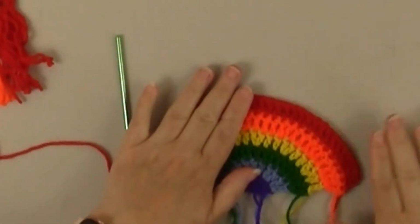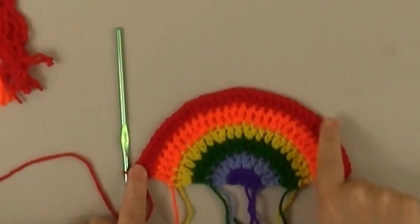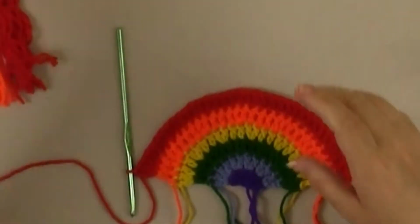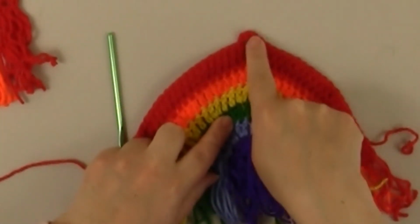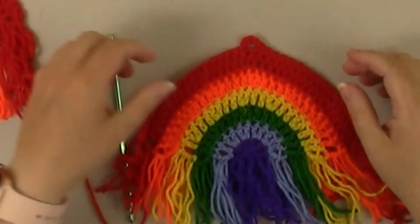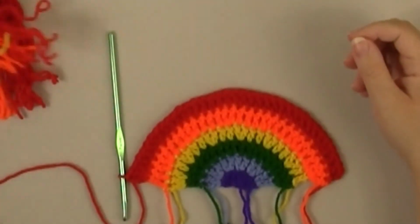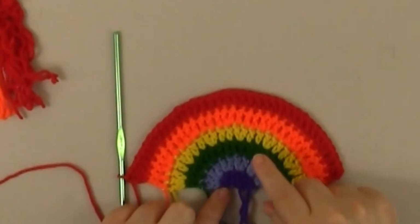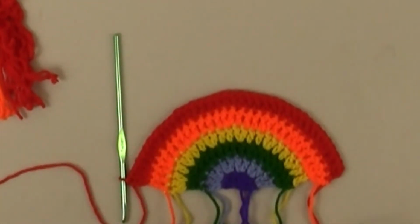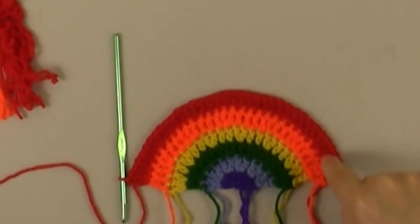Okay, that's the base of our rainbow done, but we're not going to cut the red off yet because we're going to crochet single crochet, which is your UK double crochet, back along here, creating a little loop. We want that at the halfway point, so depending on how many rows you've done will depend on where. You could just wing it, fold it in half, or you could count it. Now we've done 6, 12, 18, 24, 30 and 36, so half of 36 is 18, so we're going to go to stitch 18, do our loop and then continue down.